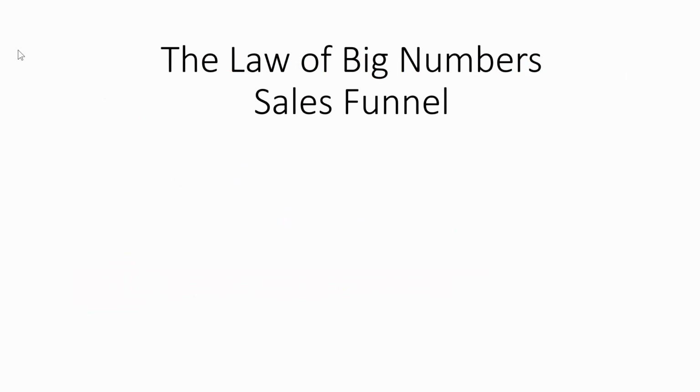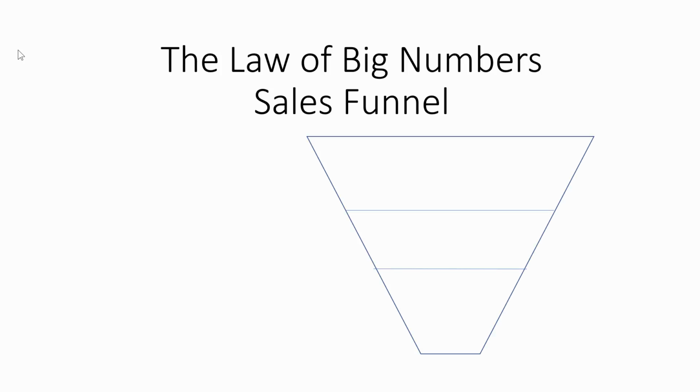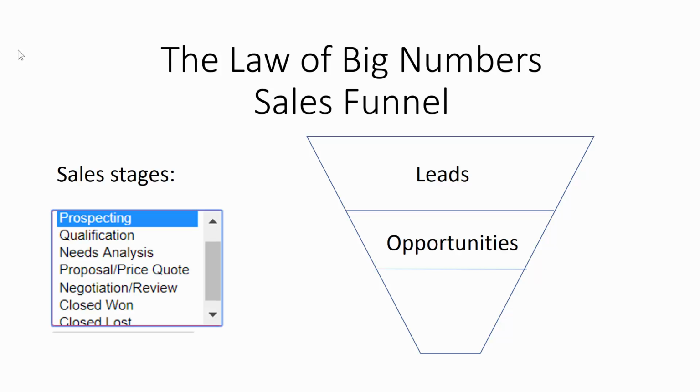As we are working with the internet, we have to obey the law of big numbers. And in sales, we refer to the sales funnel. The sales funnel has a triangular shape, and on the top layer there are the leads. We have a number of leads which will be converted into opportunities. The opportunities undergo several sales stages. Usually we have about 9 interactions until we can close a deal. This is often overlooked. Most salespeople stop working on their opportunities after 2 or 3 contacts. But this is only mentioned in a sideline.